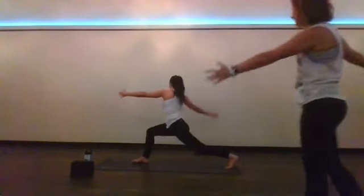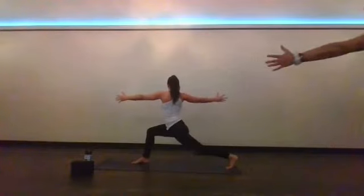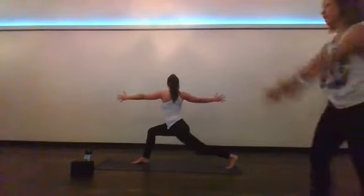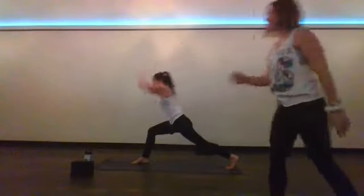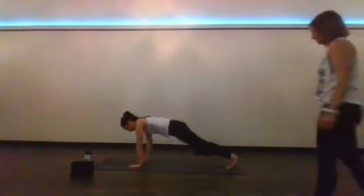Inhale as you lengthen. Exhale as you stay in twist. Inhale, both arms back up to center. Stay with your high crescent lunge. Exhale, down dog or vinyasa.